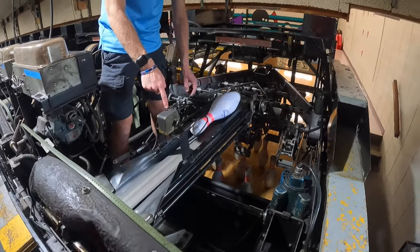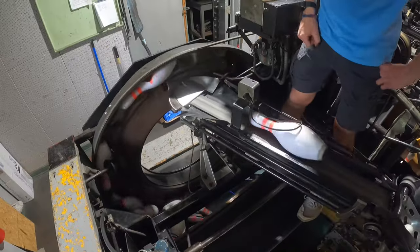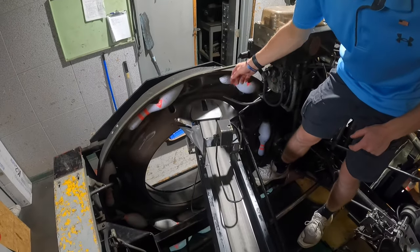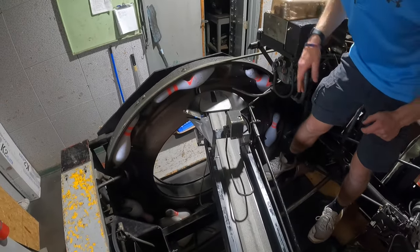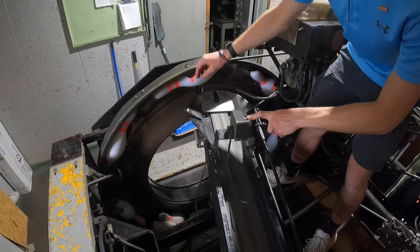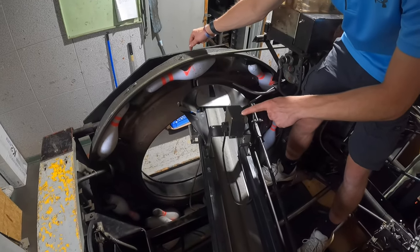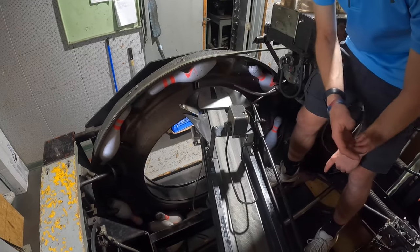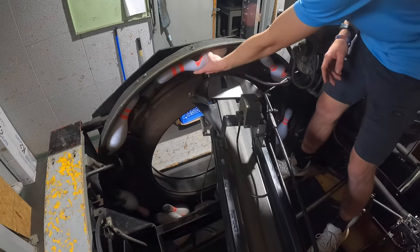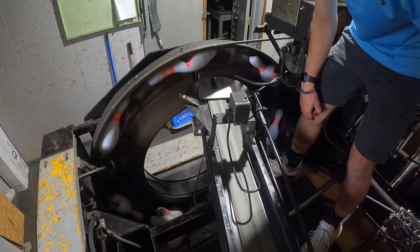The pin dropped on it, tripped the hot dog, and now the pin counter is back at zero because it fed all 10 pins onto the table. When the pin counter was on nine and it fed the last pin, tripping the counter to zero, that actually closes the solenoid on the back of the pin gate — that's how it doesn't overfeed the pins. When the table receives all 10 pins in the cups and the pin counter is at zero, that stops the pins from falling out of the distributor. Without the pin counter, the pins would just keep feeding because it would never know how many pins are in the table.